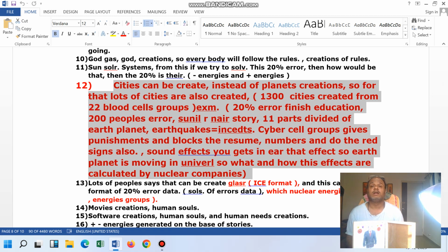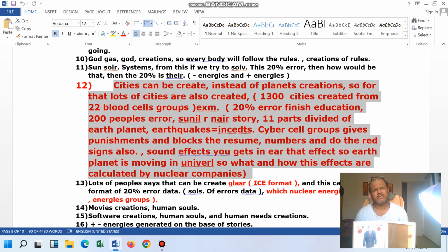Here we are discussing about the currencies, and about the dependencies. Basically we are discussing about the ideas. Idea is equal to global warming, and global warming actually is not an error. Somebody is trying to find out the error and solving it. In this we are talking about the 12th number error, that is the 12th number error.